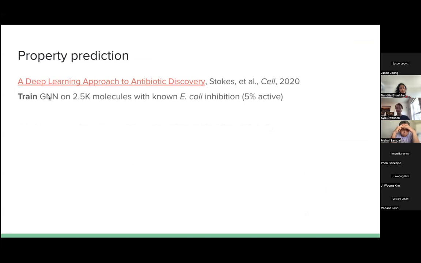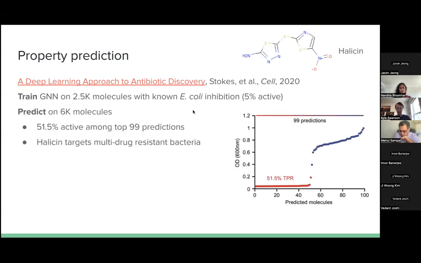And they had tested each of these molecules to see if each molecule could inhibit the growth of E. coli, a bacterial species. And so among that training set, about 5% of them, I think 120 or so, did actually kill the bacteria. The rest did not kill the bacteria. So we can treat this as a simple binary classification problem where the input is the structure of the small molecule, and then the output is a 1 or a 0, yes or no, did the molecule kill the bacteria? So once we've trained that model, we can then try to use that to identify new potential antibiotics.